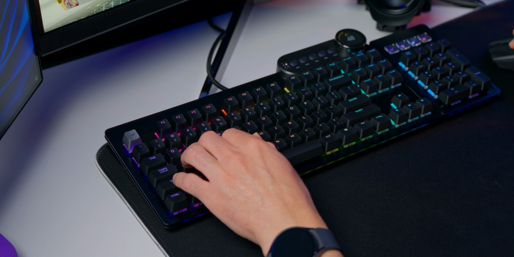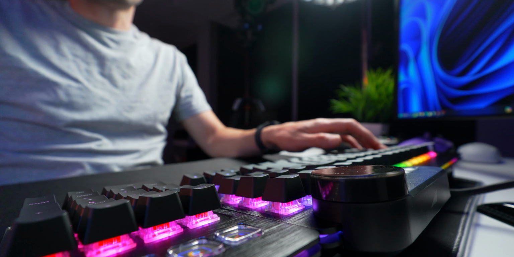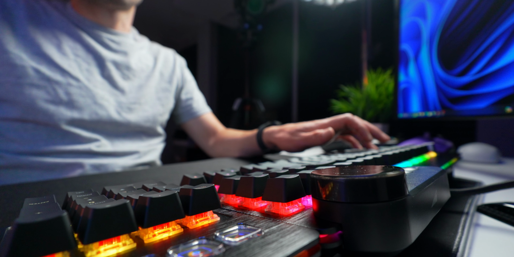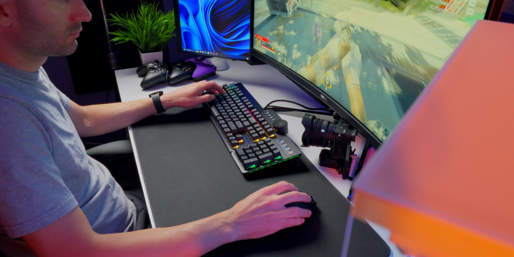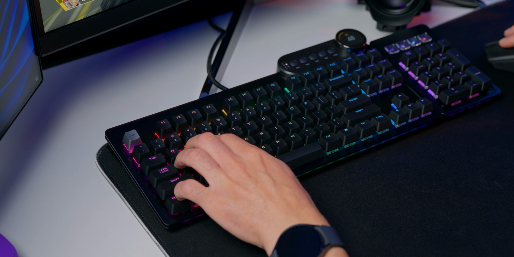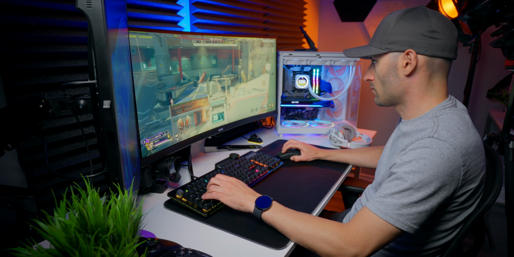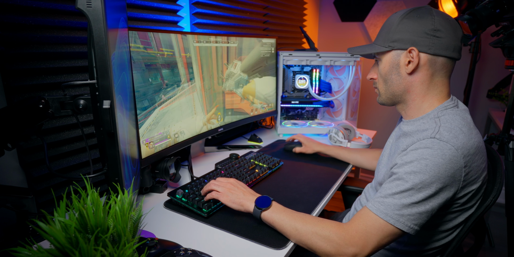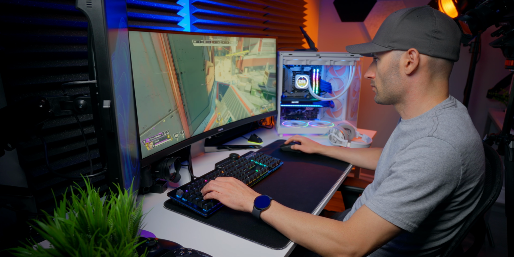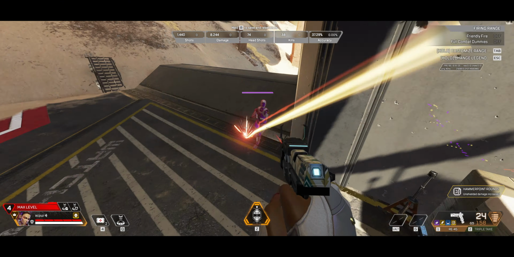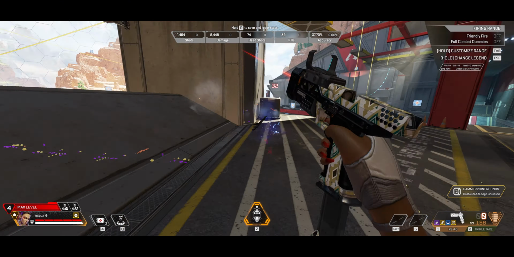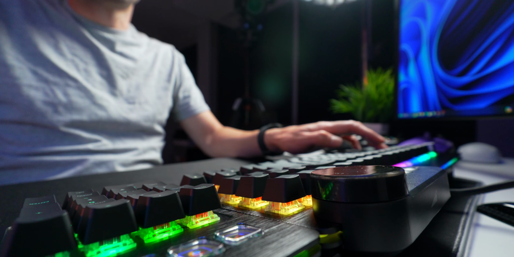So as somebody that's already used to Red switches, there was really no adjustment period for me when I switched over to the Everest Max. If you're not used to that linear response, your mileage may vary. I really like the feel of the stabilized keys. I felt like that's something I noticed. It kind of stands out. They just feel more sturdy with less wiggle compared to most other keyboards that I've tested. And it has this nice clean sound, as you've just heard in the sound test. Some mechanical keyboards don't do so well when it comes to noise, but this one does a good job.